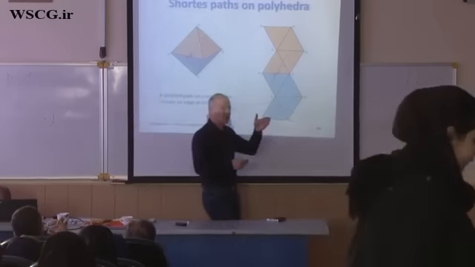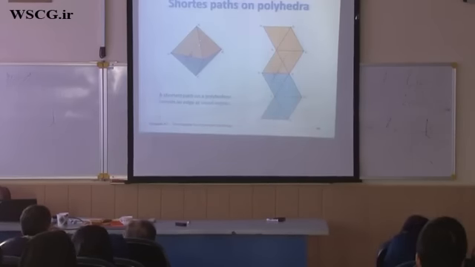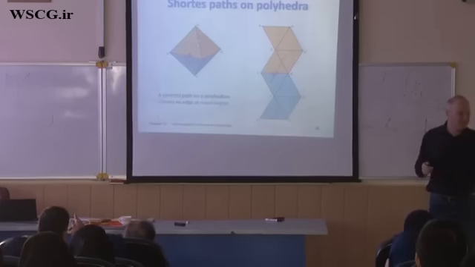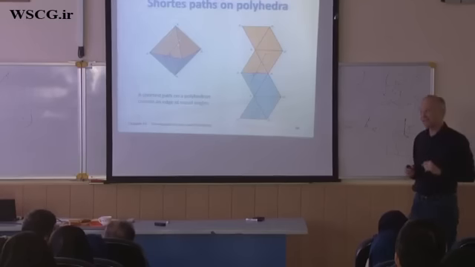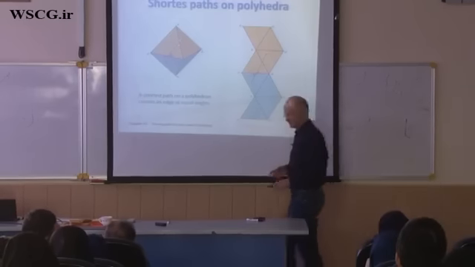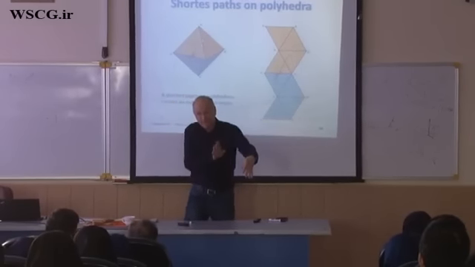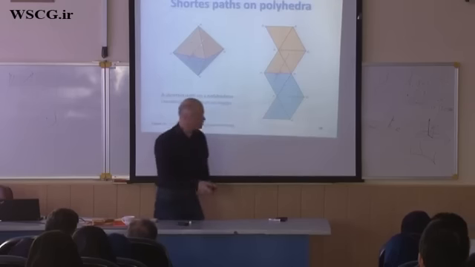So if you want to draw a shortest path on a polyhedral surface, you can start in a direction. In your face, you go straight. As soon as you hit an edge, you make this angle property, and you continue, and so on. There's one slight problem if you hit a vertex. This is a bit unlucky, but it can happen. And then one way is to say, at the vertex, I proceed such that the sum of angles on one side equals the sum of angles on the other side. This is one way to do it at the vertex.